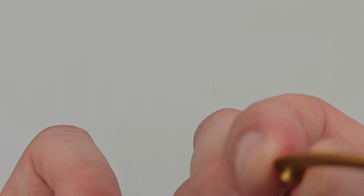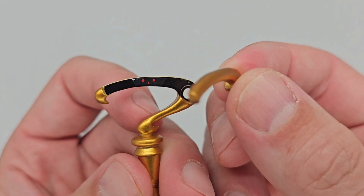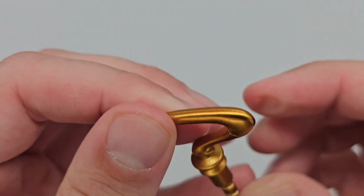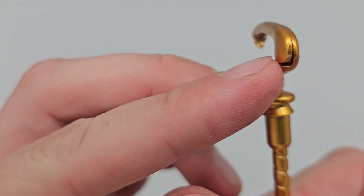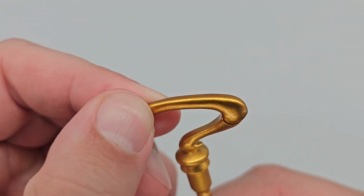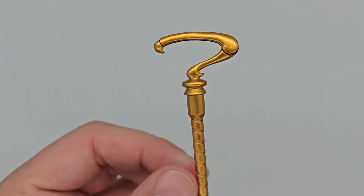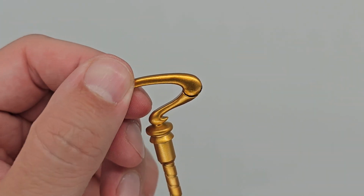It is a compression fit, so don't freak out. You can definitely put it back in, and it's not a piece you want to glue because you want to be able to open it up and back and forth, of course, but it doesn't necessarily lay totally flat once it comes out. So it is something that I noted here. As for mine, just a bit of a downfall, unfortunately. I was a bit sad about that. Not the end of the world.